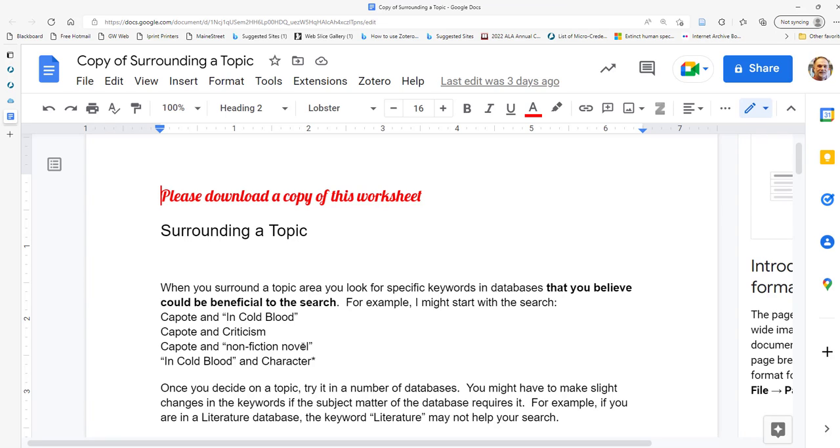Capote and nonfiction novel is a topic that is perhaps relevant to one or more of Truman Capote's works, and so you can use that as a way to narrow in on that one particular aspect of his work. And then the final one is In Cold Blood instead of Capote.